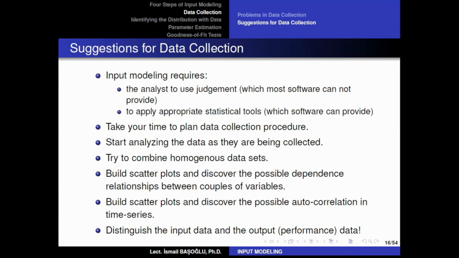So there is input data. Input data is what? Inter-arrival times and service times in a queuing system, or, in an inventory system, the demand and the lead time are the input data. However, the daily closing inventory level is the output of that system, because it is affected by the daily demand and the lead times and the deliveries. So the closing inventory level is an output. It's a performance measure. It's the output data. We are not trying to find a model for the output data. We are just trying to find a model for the input data.